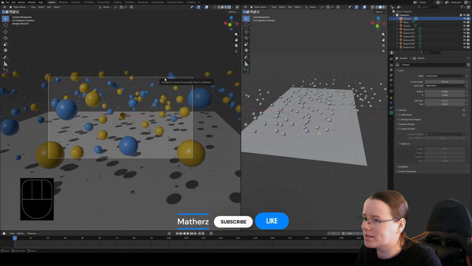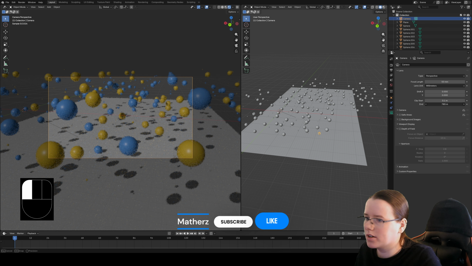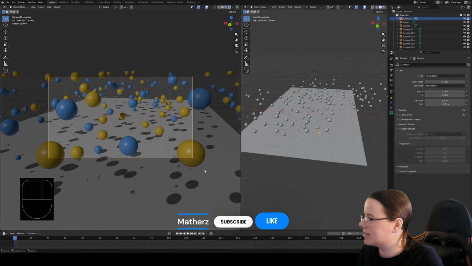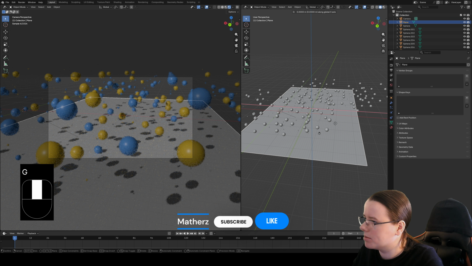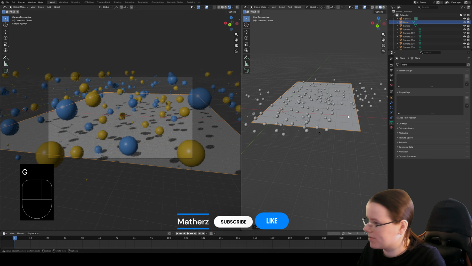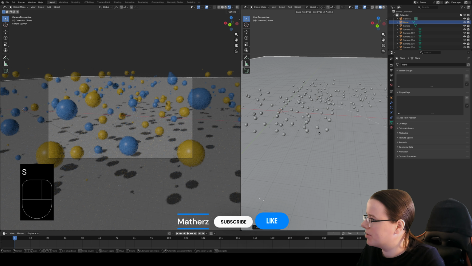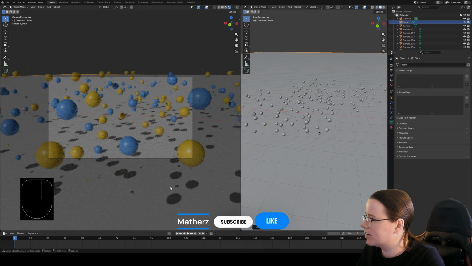Let me get my words out today. Click the camera, go to the data section. And what I'm going to do is, let's go to clip end, clip start. And we'll move that just across. So just extend the clip end. I'm going to take the surface right here, we'll press G, we'll move this back. S for scale, just to mosey the sun out a little bit more, so we've got that nice little background going on. And then we'll do some depth of field.